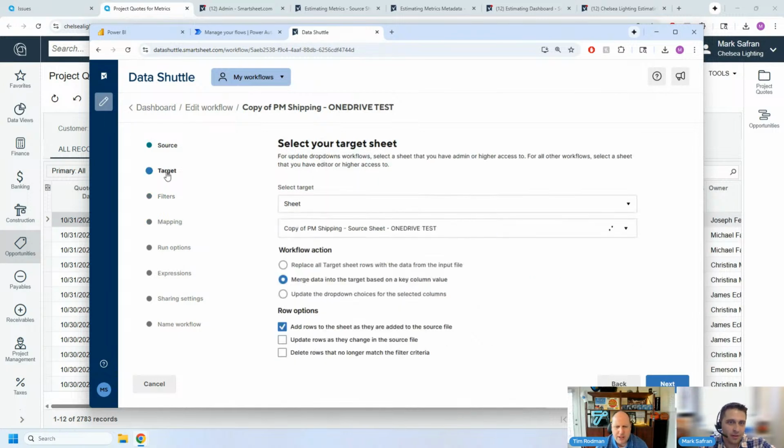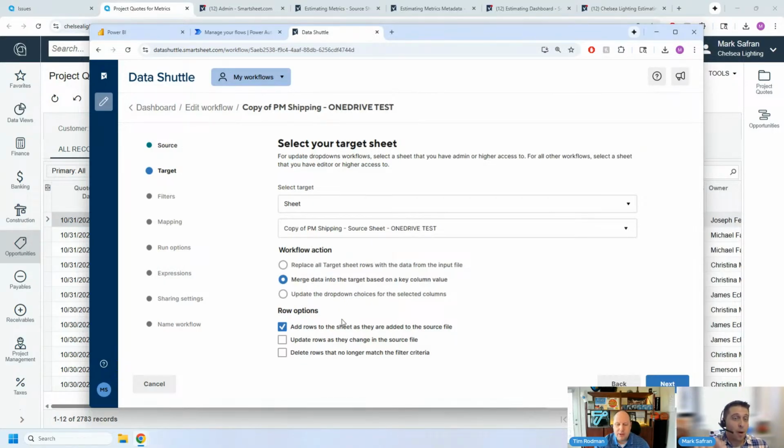So I'm curious, in your case, are you dumping the whole data set, or are you just dumping stuff that changed since yesterday from Acumatica? So what Data Shuttle does is it says, hey, thanks for the Excel file that's got everything, going back to whatever my initial date parameter was. In your case, it's everything.